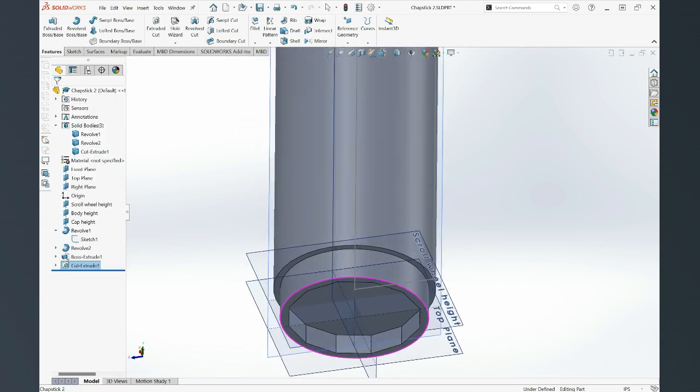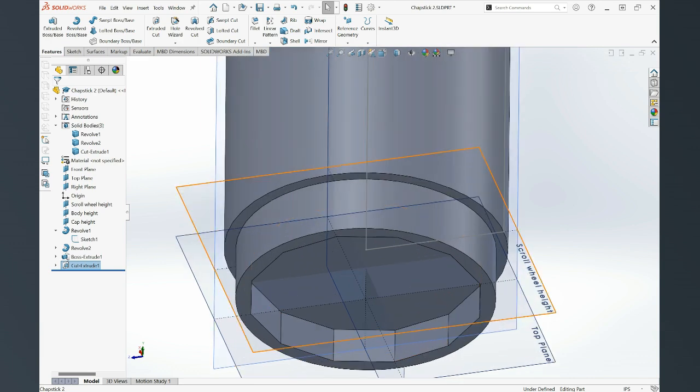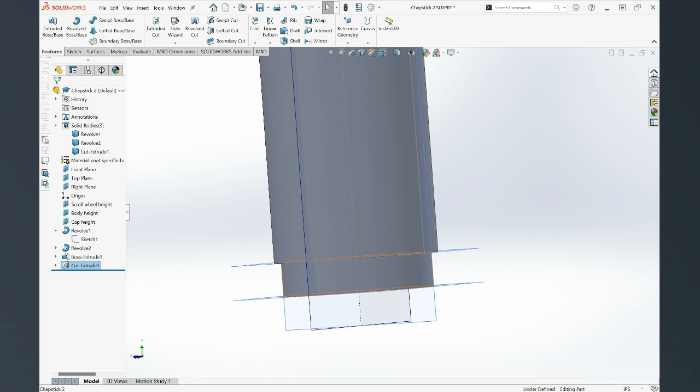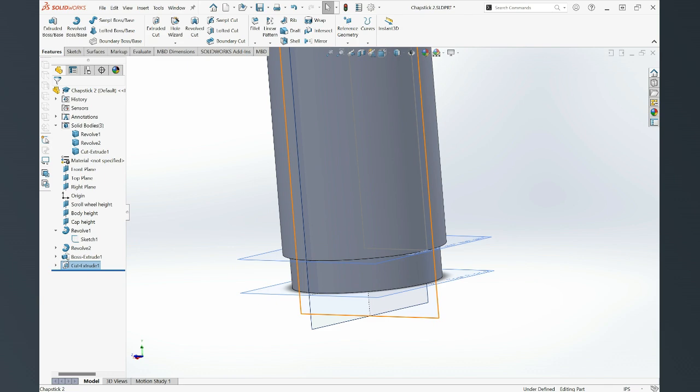Okay, so now you can see we made this inner hole that looks like how my chapstick looks. But the last thing we need to do on this base part is add the little ridges around the edge. So technically we could draw a sketch and make a pattern inside the sketch that looked like all the ridges, but I don't want to do that. I just want to draw one ridge and then turn it all 3D and see how it looks without having to edit an entire patterned sketch.